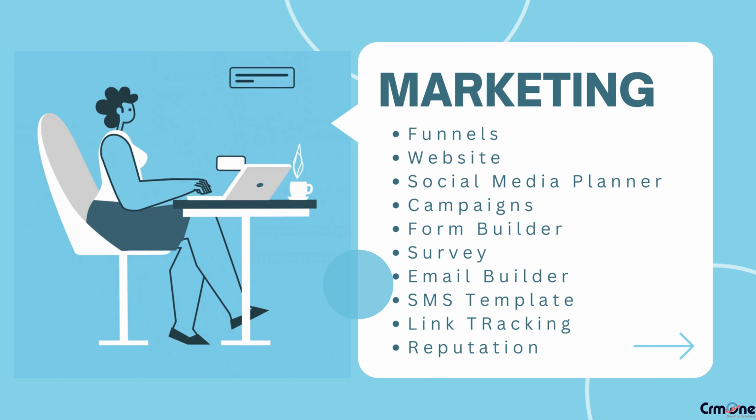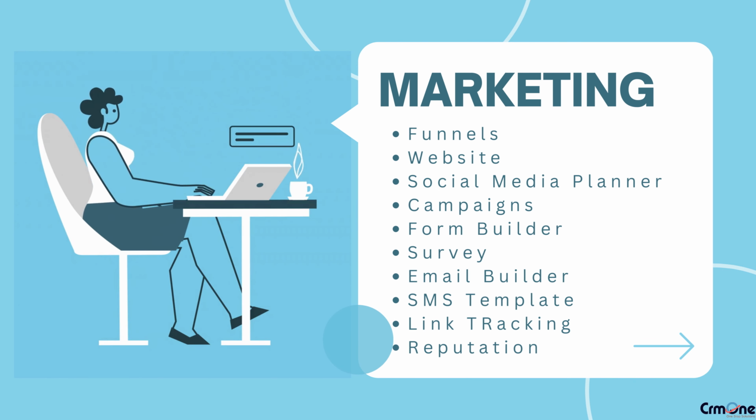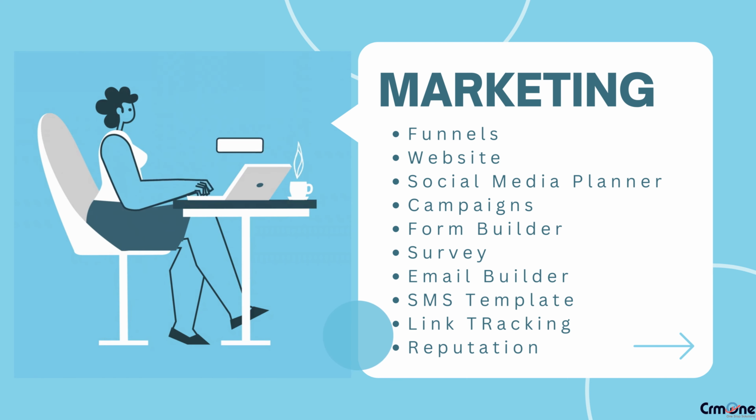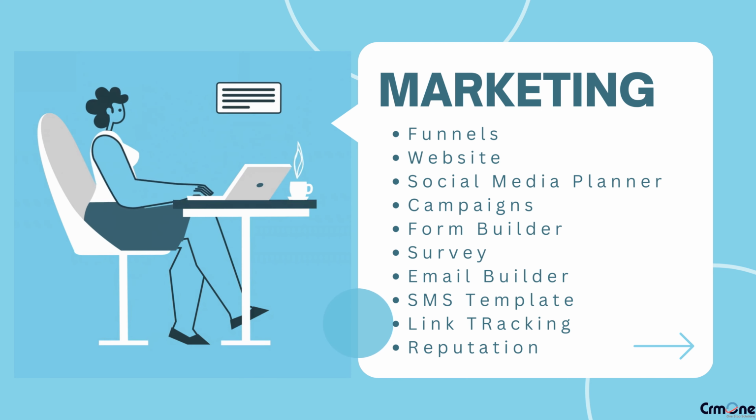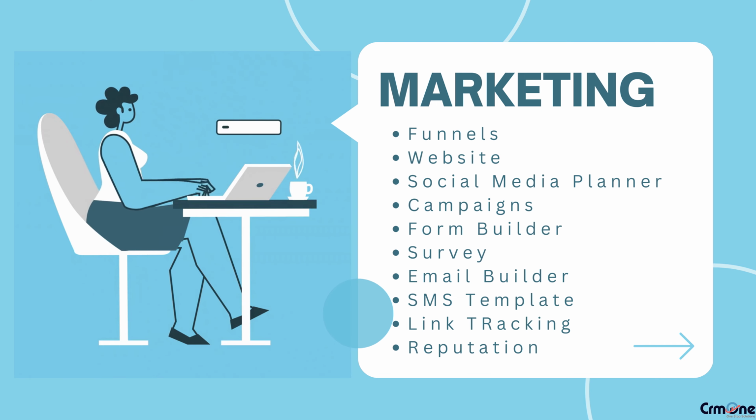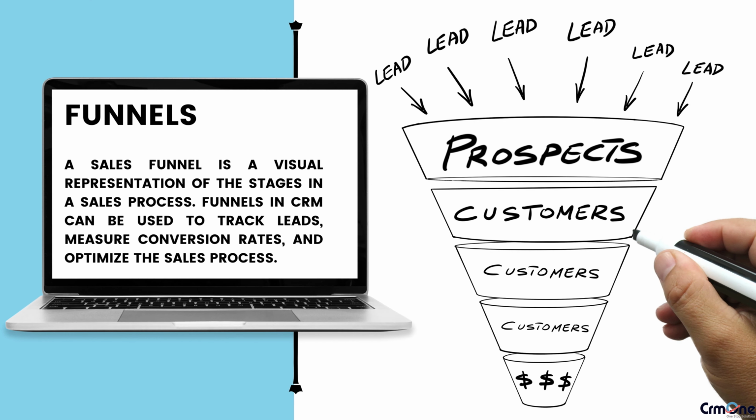Under marketing, you can find different actions like funnels, website, social media planner, campaigns, form builder, survey, email builder, SMS template, link tracking, and reputation. Now, first, let's go through the funnels. A sales funnel is a visual representation of the stages in a sales process. Funnels in CRM can be used to track leads, measure conversion rates, and optimize the sales process.